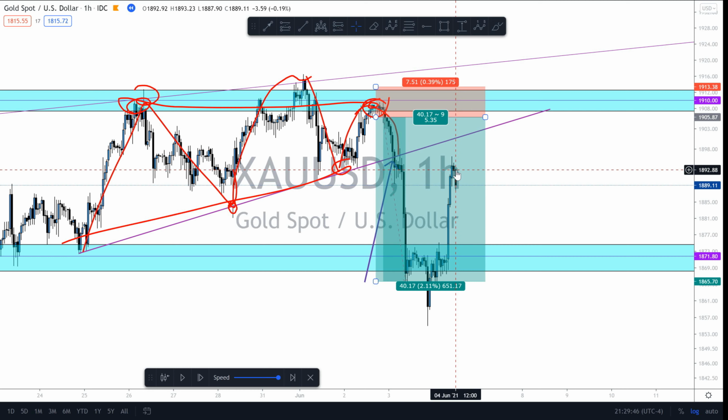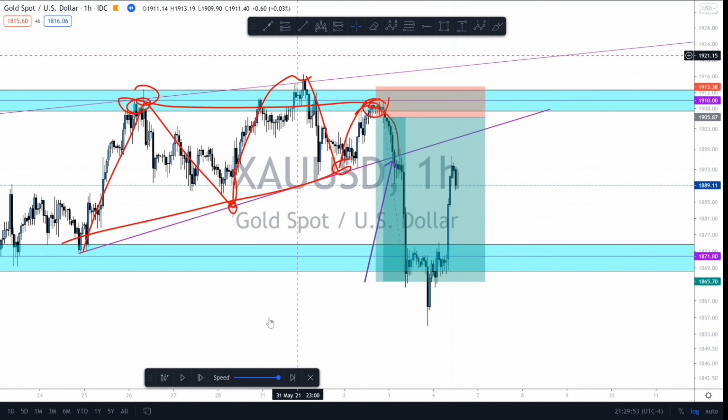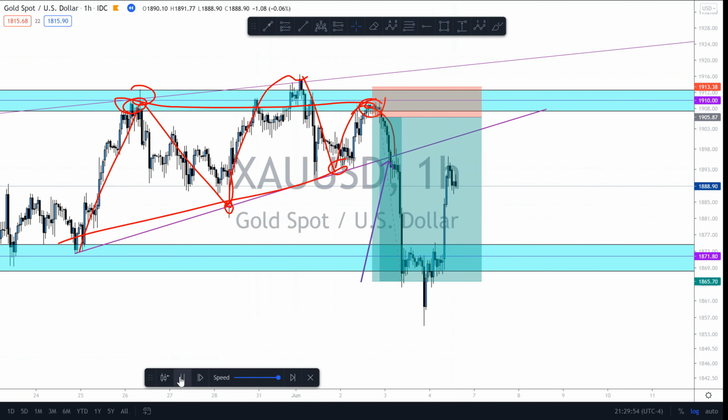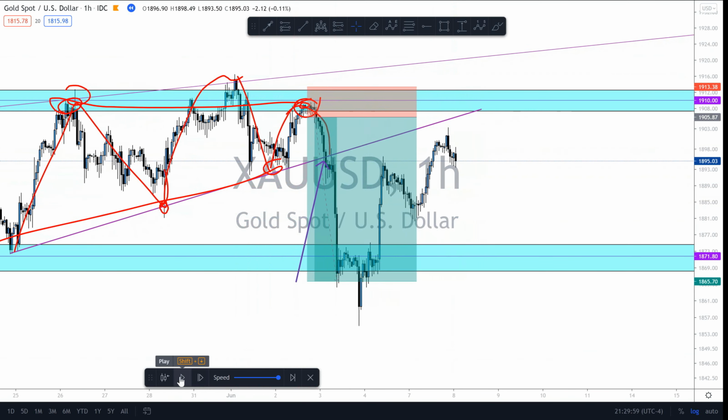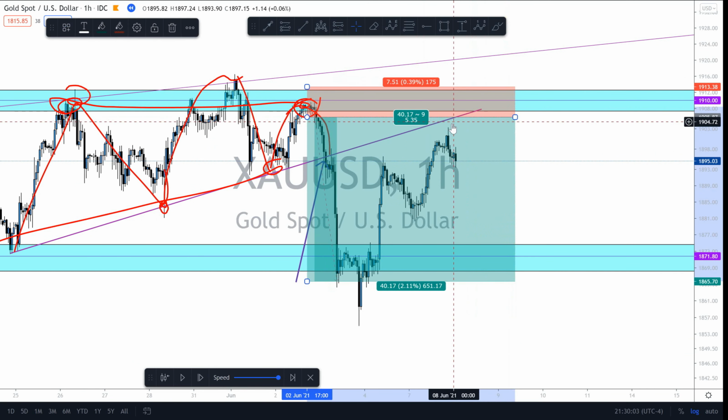And if you guys trade gold, you know that some very regular movement or a small amount of pips can actually make you very profitable. So just run this a little bit more to see exactly how this plays out. We did get a push, and that is more comfortable for me right here. That is pretty nice, because that's just a few pips shy of the neckline itself. So yeah guys, that's what I'm showing you with regard to the head and shoulders pattern.